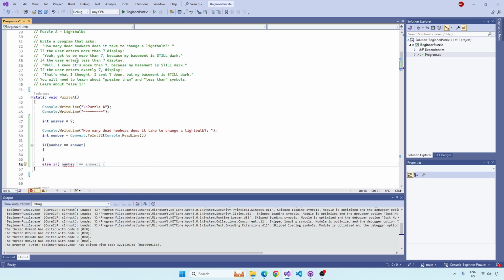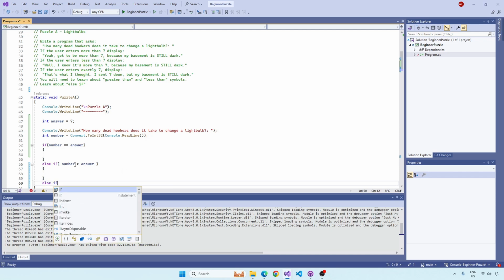If the user enters more than 7, display this. So that would be the greater than symbol. And we're just comparing it to answer again. And then after that, it's if the user enters less than 7. So that will just be another else if statement.